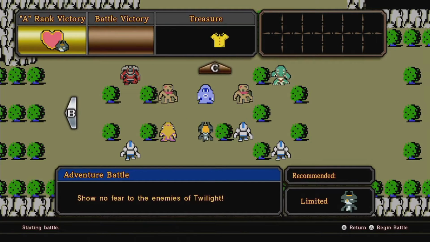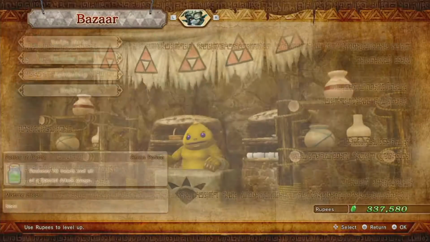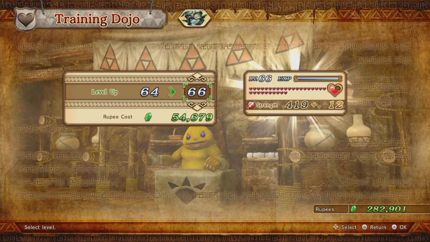Show no fear to the enemies of Twilight. Limited Midna. Yeah, that clearly makes sense. This is the realm of Twilight, so of course we're going to have to use Midna quite a bit.